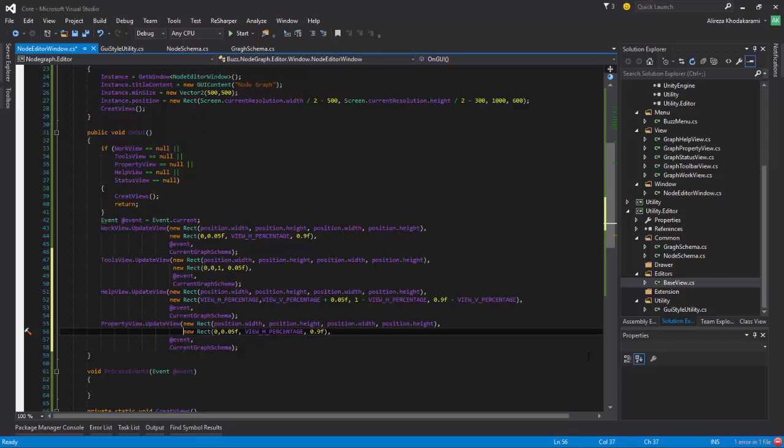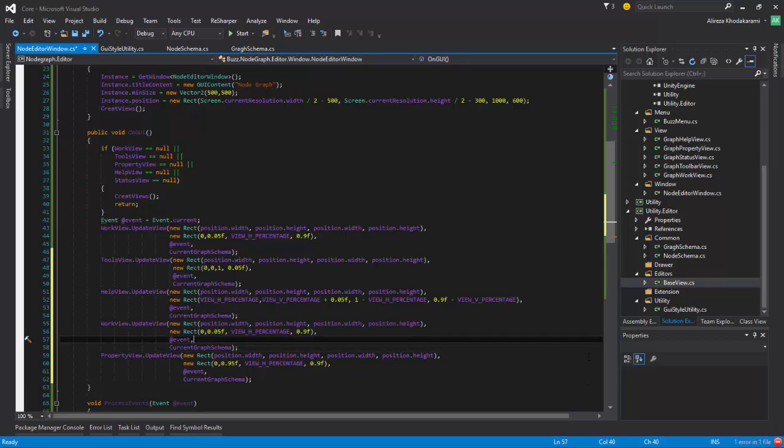That says it's 0.95f, oh no, sorry, before that a status view.